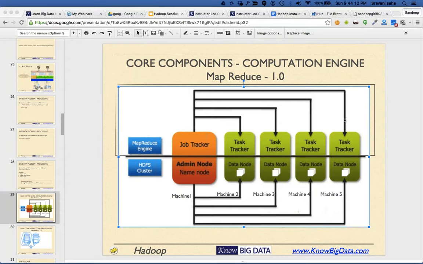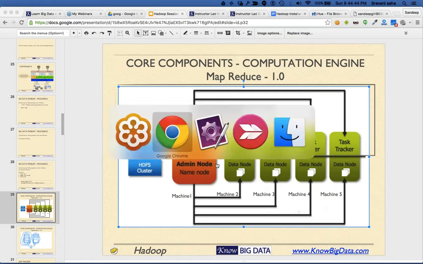If it doesn't receive the pings from a data node for quite some time, then it assumes that the data node is dead, and then it starts moving data to some other machines. In a similar way, all the task trackers keep pinging the job tracker all the time. In case the job tracker doesn't receive a task tracker's ping, it assumes the task tracker to be dead.